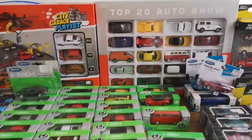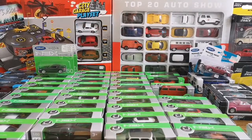Have you ever bought the 118 Welly? No, I only collect 164 now. I used to collect 118 a long time ago, but those are in the attic, so don't ask me to show those. But no, now it's only 164 or 3-inch models. But I bet they're probably really nice, those 118 Welly ones. But you know, you have to draw a line somewhere. I collect already as much as it is, so I'm not going to collect any other scales. And the 164 ones are easy to store. They don't take a lot of place. So yeah, I'm going to keep to that.